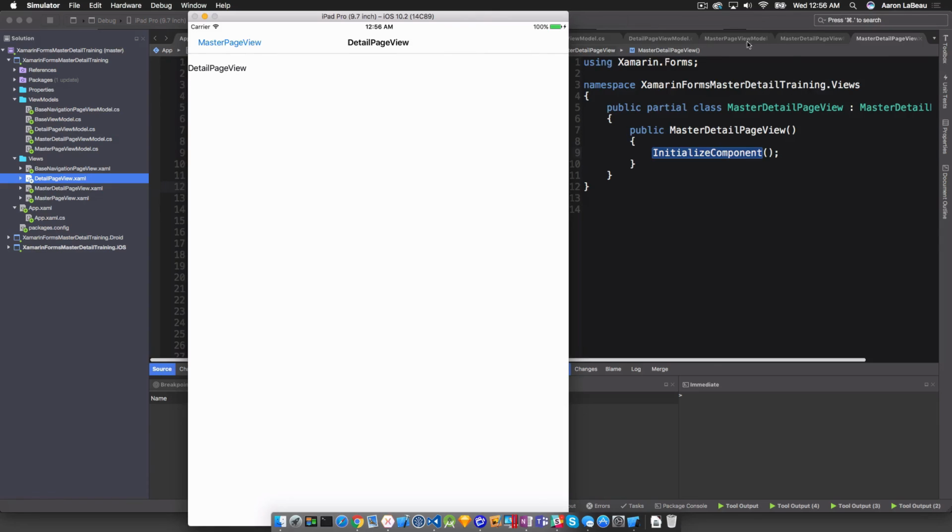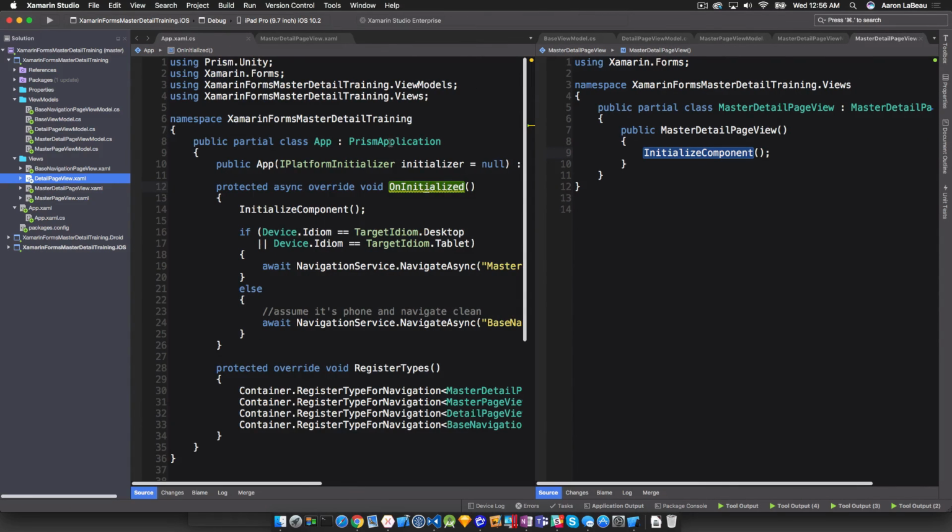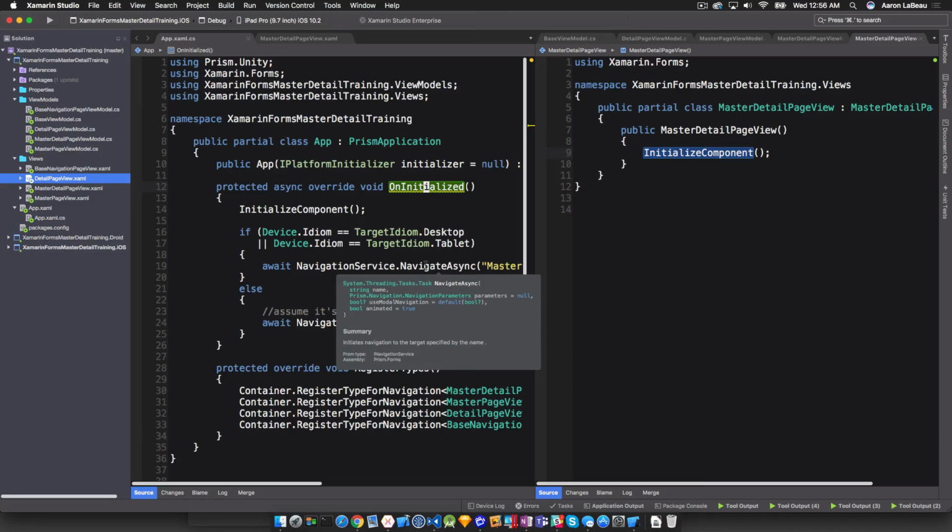This video is getting really long already, so I think we're going to call it a day here. We've got a pretty awesome setup. We've got both tablet working and phone working. We need to then, in the next video, work with our navigation. We're going to tweak that a little bit more and add some new features to it. We're going to add the ability to put some buttons in so we can click between the master and detail and make sure that works on phone, so that there's the ability to see the detail page on the phone and get the tablet stuff working.